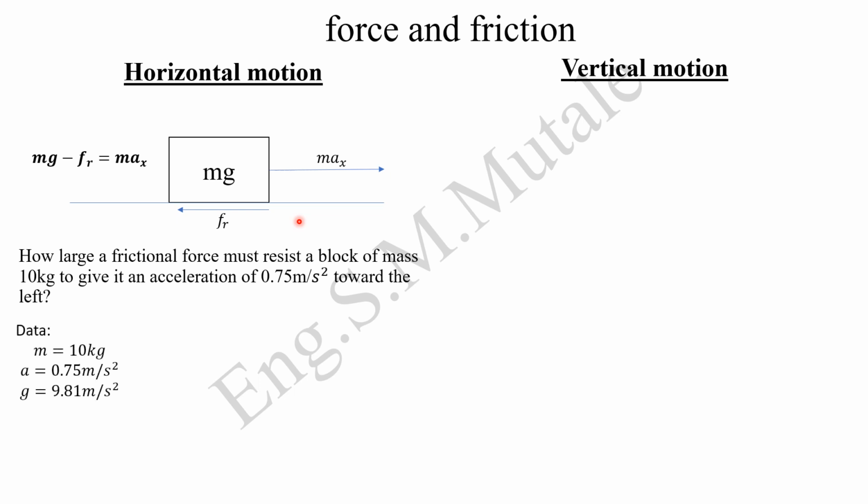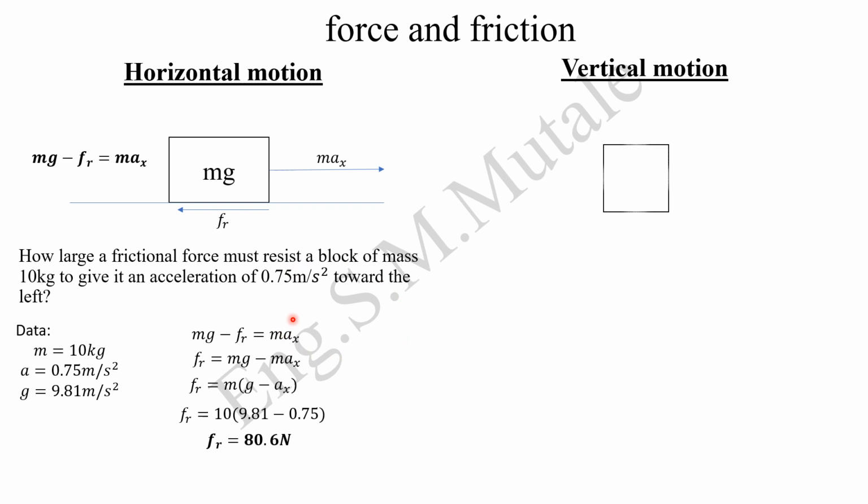So we gather the data. Mass of the object is that. The acceleration is this one. And acceleration due to gravity is this one. When you fuse those in that formula, you make friction the subject of the formula. Factorizing m, we have that, and then substituting, we have that. So the frictional force required would be 80.6 newtons.